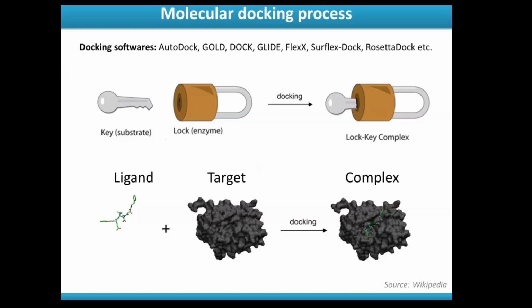So I hope everybody's familiar with the lock and key hypothesis for the enzyme and substrate binding. So molecular docking works in a similar fashion. So you have a drug target, right? That is the protein, and a ligand, or maybe a library of ligands. So what we are going to do is check the binding of this ligand with the drug target by using computational molecular docking approach, and find out the stability of this complex, basically in terms of binding energy calculations.